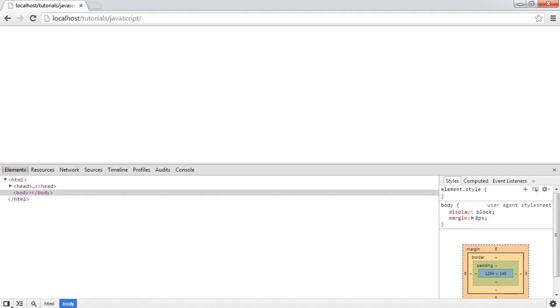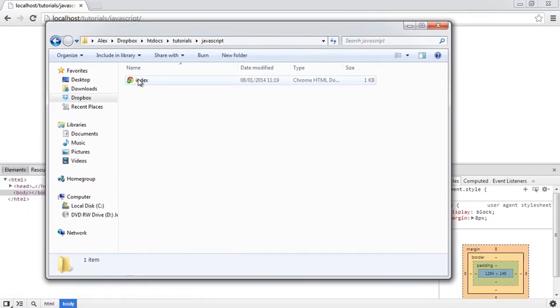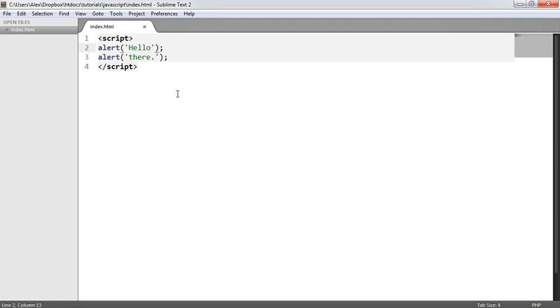So that's a little introduction to JavaScript. It's running in the browser. You can create a file that allows you to write this code in there. For example, the file that I'm working with is just this index file here. You can create this file on your desktop, in your document area. It really doesn't matter. Create a file with an HTML extension, load it into your browser, load up the file that you're working with in your text editor, and you can start writing out code.